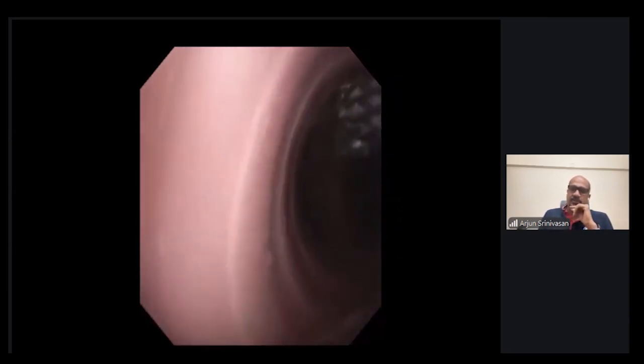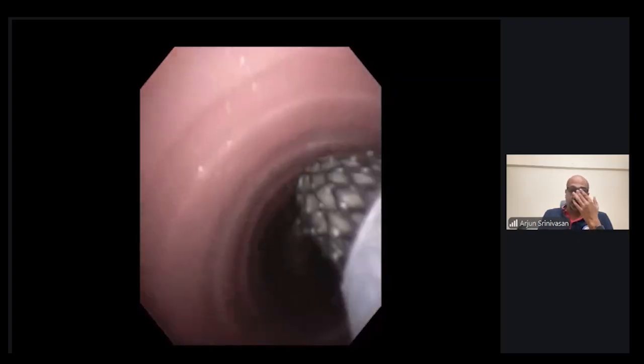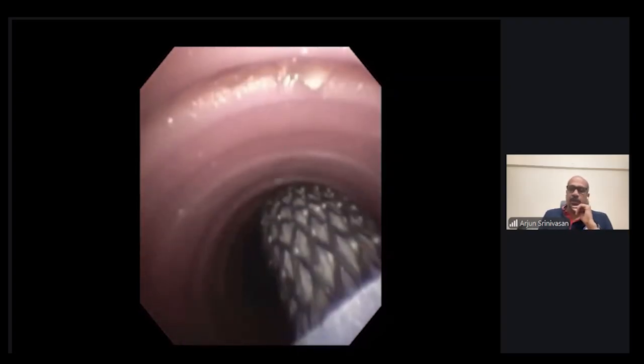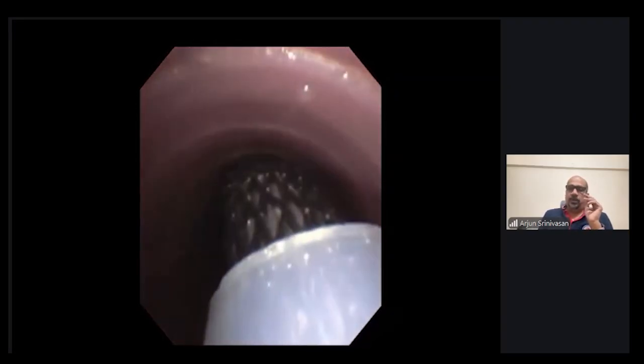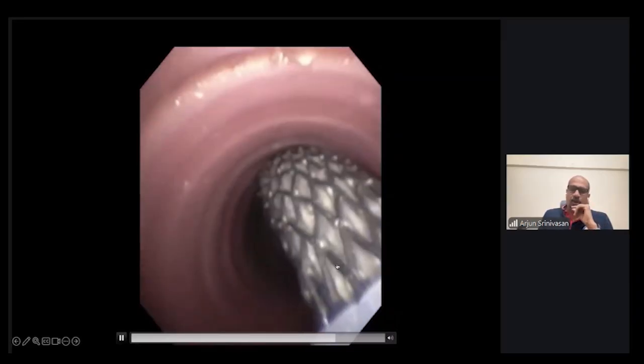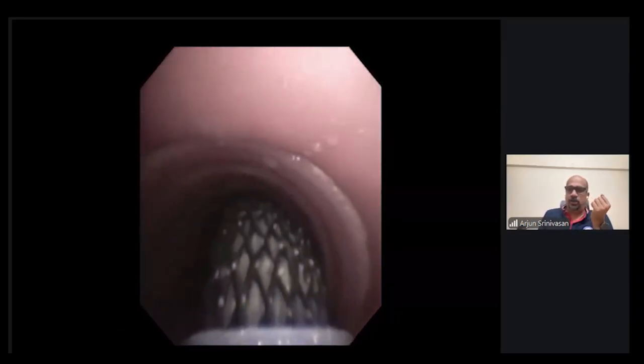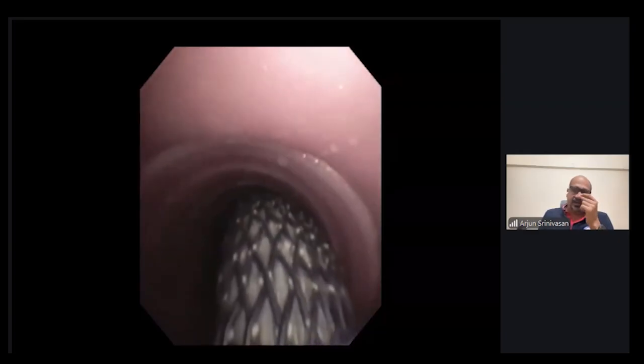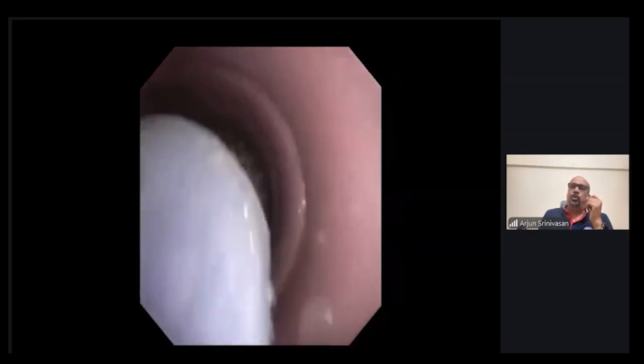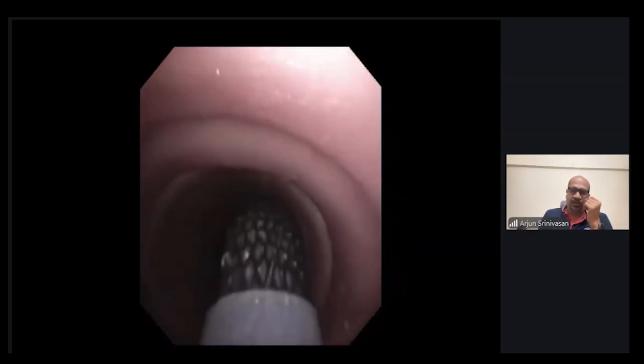So this is the metal stent being deployed under vision. You have to make sure that usually you have a marker which tends to be either black or yellow in color. You visualize that marker, and the marker is kept above where you want the proximal part of the stent to get deployed.